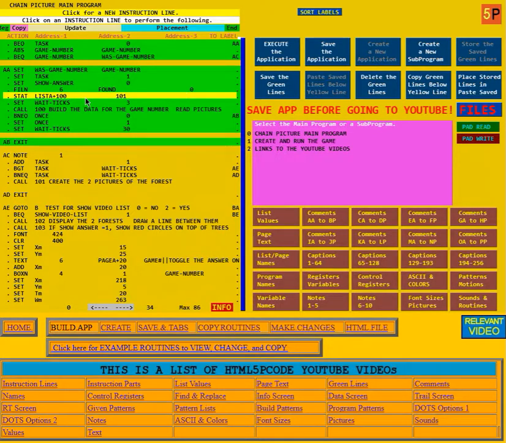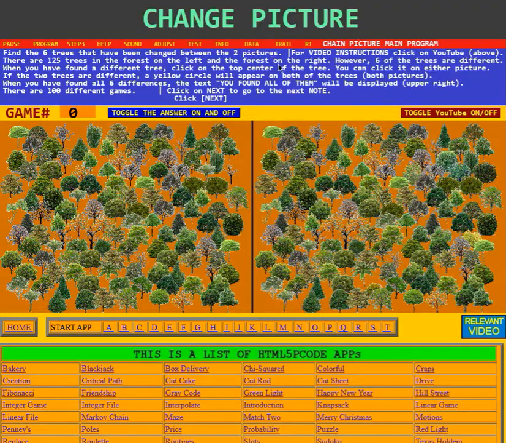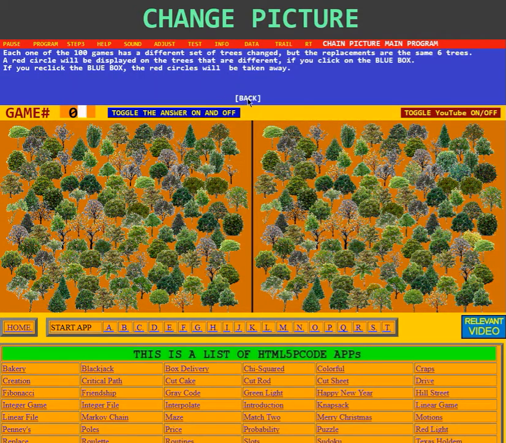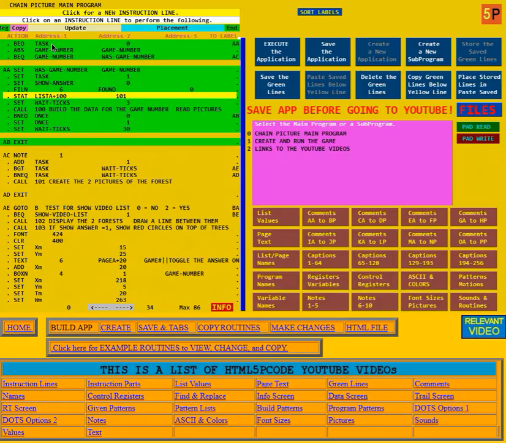The next one, stat, is something that sets up the number of notes there are to be put in the blue note box. I'll quickly go back to the program. This is the blue note box. And see here, there can be several of them. You can go to the next one and you can go back. This stat line is what told it to do that. The next line says set the wait ticks to 3.